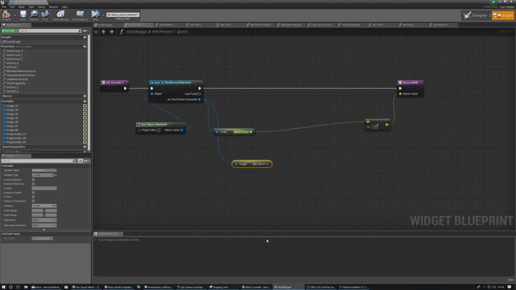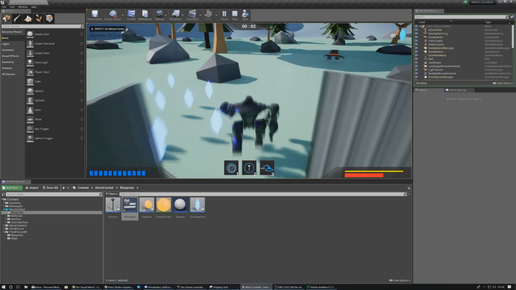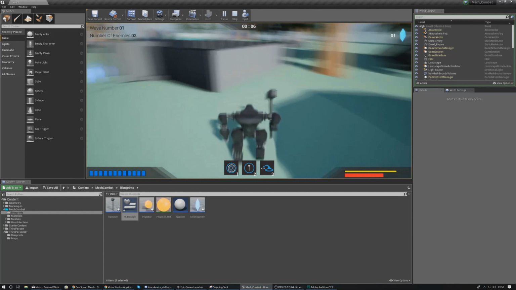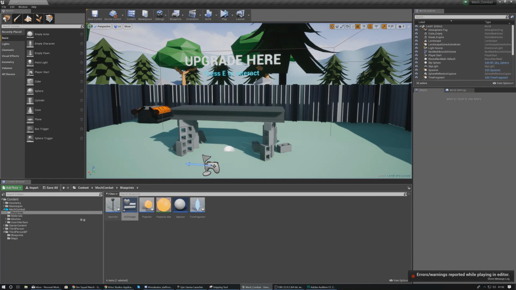What should happen is if I compile this, hit play, and test this by hitting possess, you can see our bar is there, it's regenerating, and it's also going to go down when I use that sprint energy. So that is good to go.